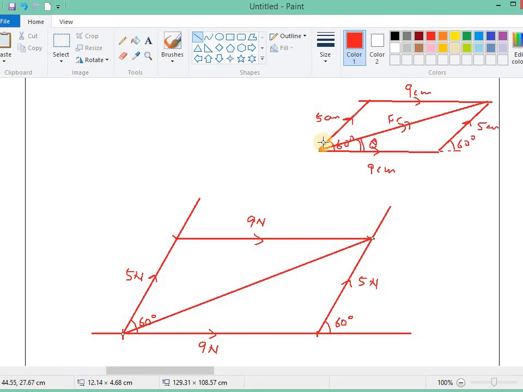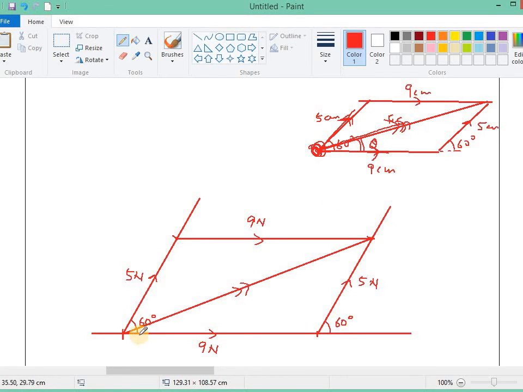Because logically, this is the direction of the resultant force, right or not? If we have the object here, one force pull this direction, one force pull this direction, so logically, this object will move in this direction, right or not? Okay, the object will move in this direction. So logically, the resultant force will be in this direction.